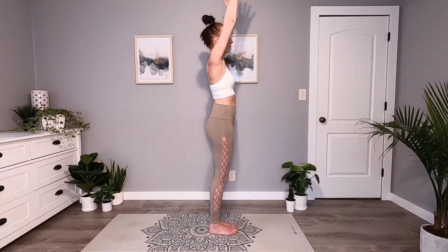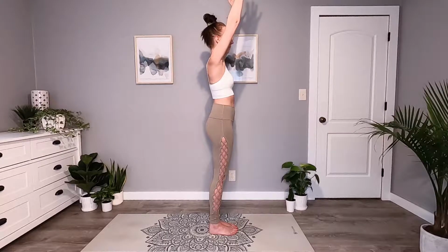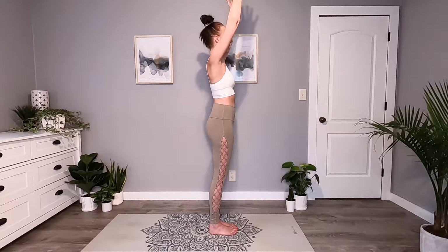So in this pose, we want our palms facing each other. You can slightly rotate your pinkies inward. And again, your shoulders should be hanging low. So you don't want them hunched up by your ears, but nice and relaxed and low here. We'll continue engaging our core, quads, and glutes to have that nice, strong pose, and remembering to lift up from the crown of our heads.